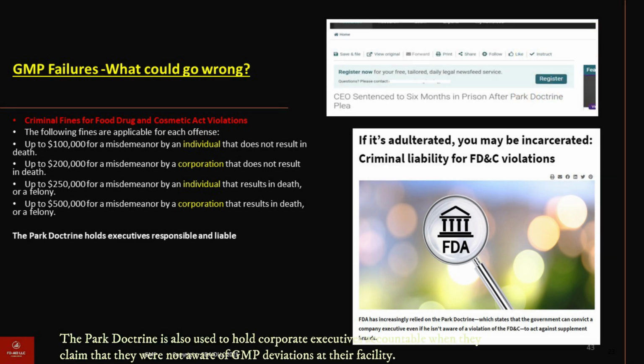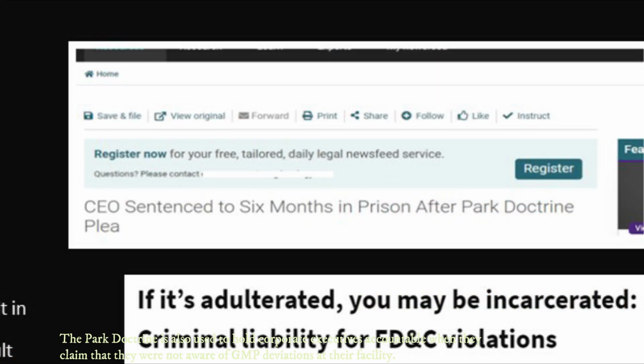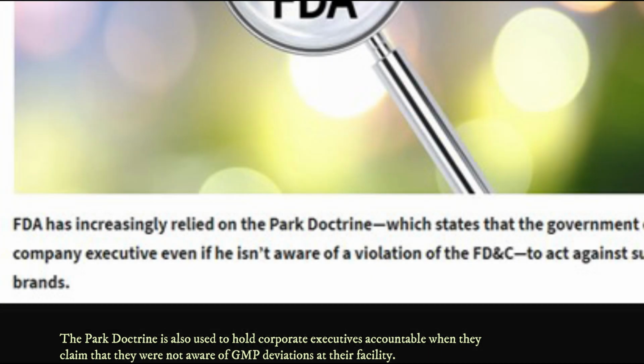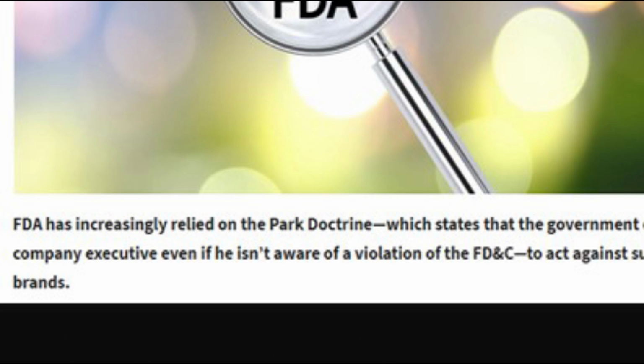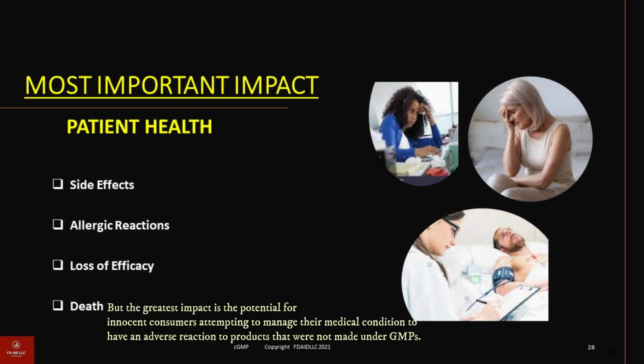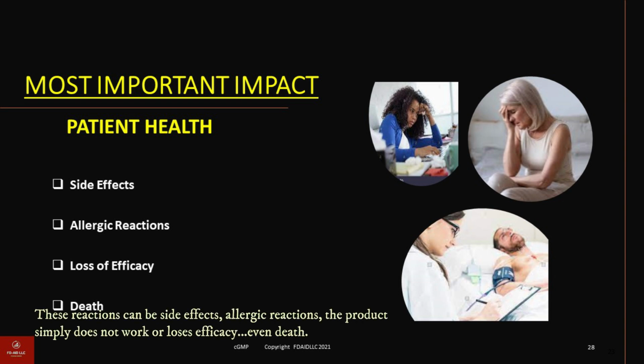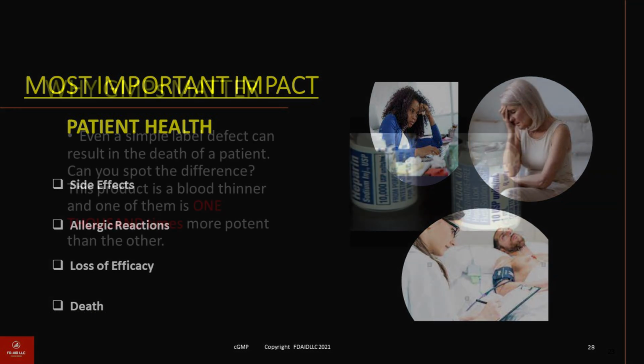The Park Doctrine is also used to hold corporate executives accountable when they claim that they were not aware of GMP deviations at their facility. But the greatest impact is the potential for innocent consumers attempting to manage their medical condition to have an adverse reaction to products that were not made under GMPs. These reactions can be side effects, allergic reactions, the product simply does not work or loses efficacy, even death.